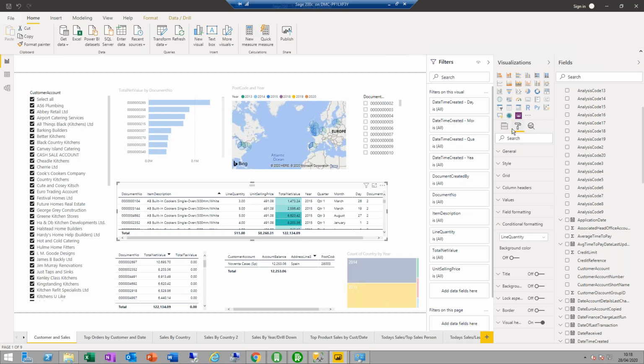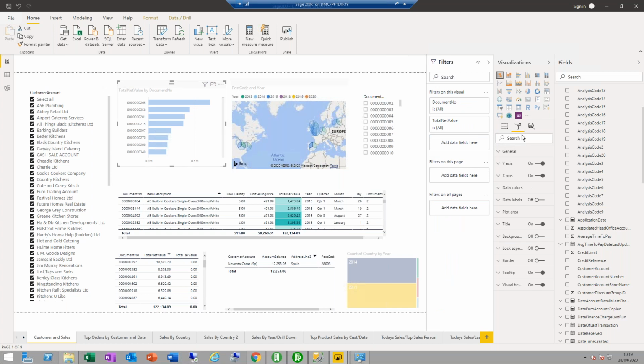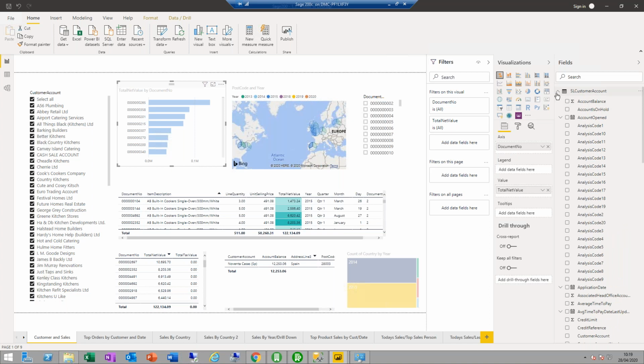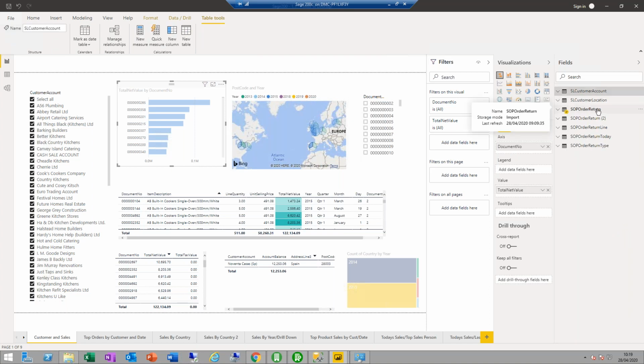So again, in the rollable, for each element you select, you're going to get different options depending on what sort of filter you've actually used. Okay, so that's a little bit about how you'd set up these filters and how you drag information out onto there. So if I select this order one here, and you look at the first tab, it goes by document number, and the value is going to go by the total net value. And if I close these slices down, you can see that that information is all coming from the order return table. Okay, so that's how you can go ahead and start to add elements onto the document.